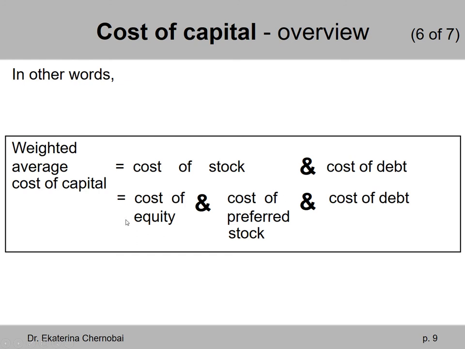So the weighted average cost of capital is a combination, or more like the average, of these three things: cost of equity or common stock, cost of preferred stock, and cost of debt. These are the notations that this chapter will be using. It's all R's because everything is returns, percentages. Weighted average cost of capital will be denoted by WACC or R subscript WACC. The cost of equity will be denoted by capital R subscript capital E, cost of preferred stock R subscript P, and cost of debt R subscript D.